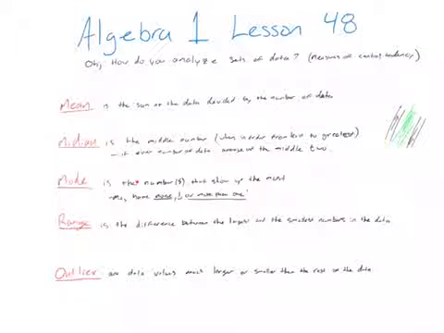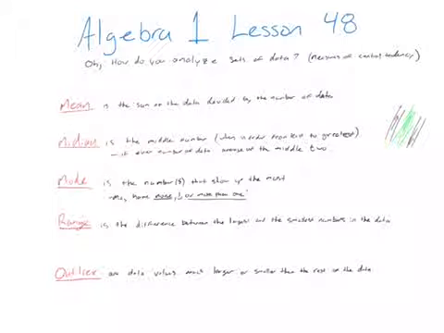The mode is the number or numbers that show up the most, or the one that shows up most often. Something you may need to note is there might be no mode at all. There could be one, and sometimes there's more than one mode. So if there are 3 numbers that showed up 3 times each and nothing showed up more than that, then each one of those would be a mode.